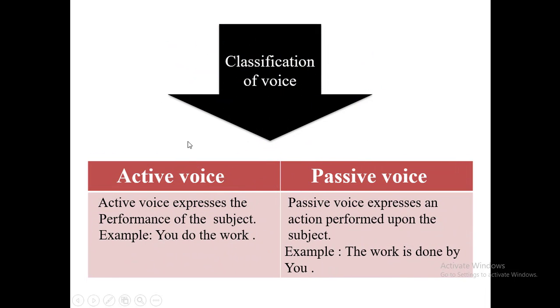Now, classification of voice. You know, there are two kinds of voice, active voice and passive voice. Now, we will learn what is active voice and passive voice. Active voice expresses the performance of the subject. For example, you do the work. Passive voice expresses an action performed upon the subject. For example, the work is done by you.